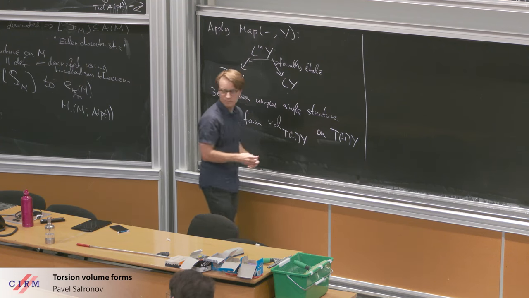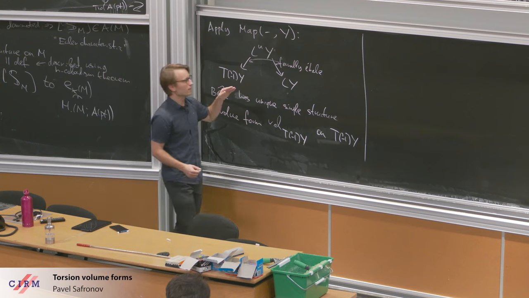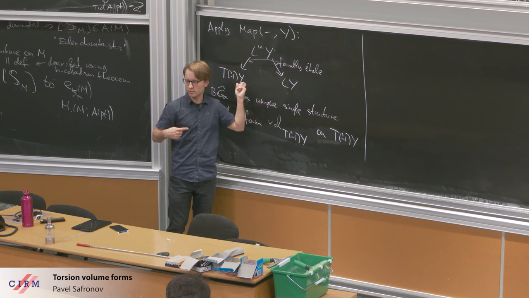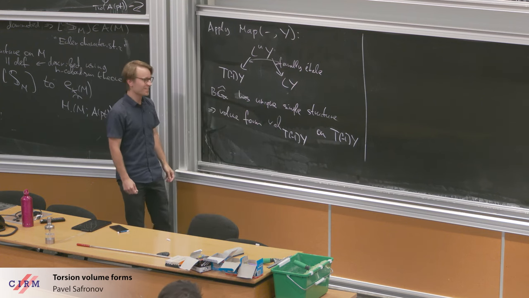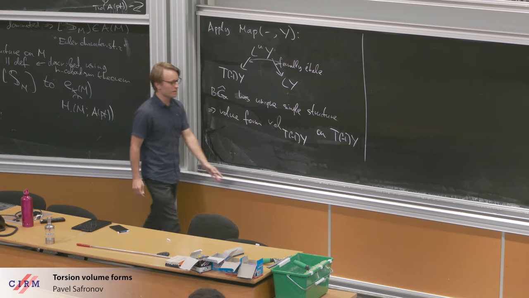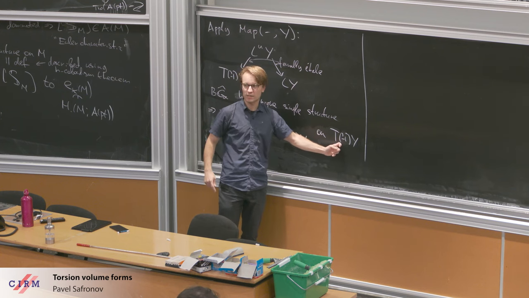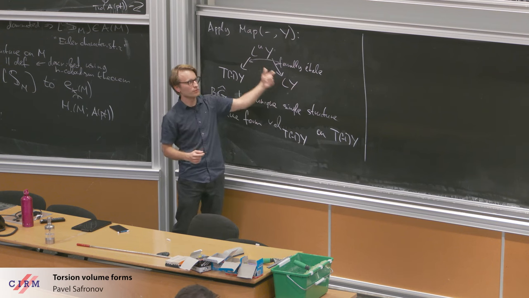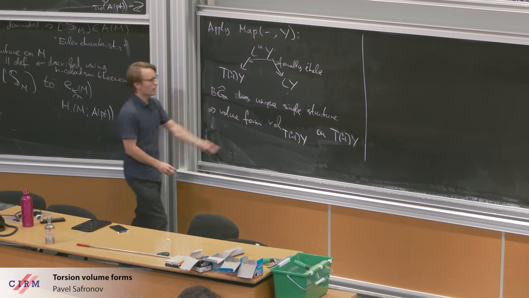So this one is the stupid one, right? It's just the determinant of E minus 1 is the determinant of E shifted by 1. Yes, so both of them are stupid, but for different reasons. Both of them are compatible with the natural group structures. But yeah, this one is really stupid. This is an abelian group, and it's a translation-invariant volume form with respect to that abelian group structure. The volume form on LY, you can prove that it's actually also compatible with the group structure, which is non-abelian in general.